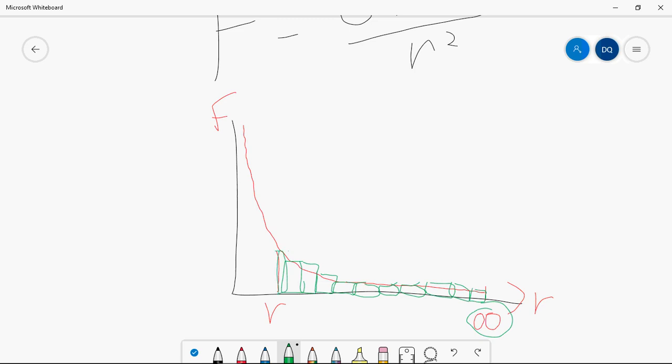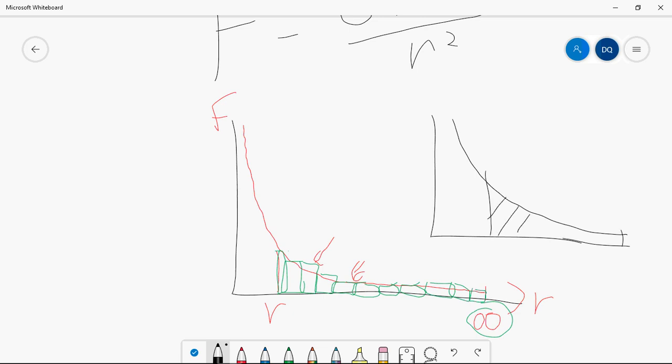Now, the width of these rectangles gives us a little bit of inaccuracy. See how we're kind of overestimating here, maybe underestimating there? The wider those rectangles are, the less accurate we are. The more narrow they are, the more accurate we are. And if we could get them to be infinitely narrow in width, then we would have the exact value for the area under this curve, and that exact value would be equal to the work that has to be done to get the body to move from infinitely far away to a distance r away from the center.